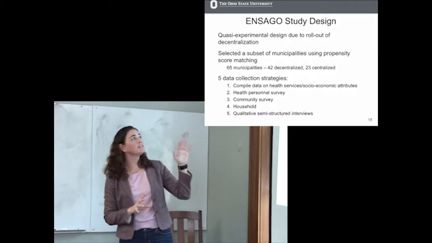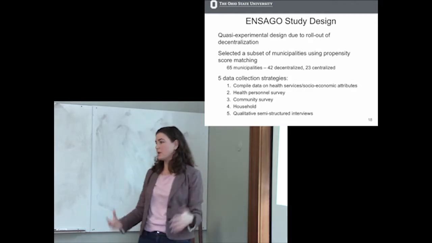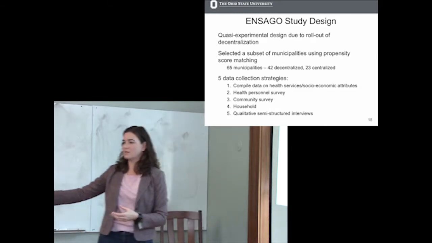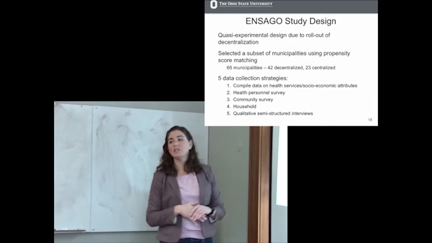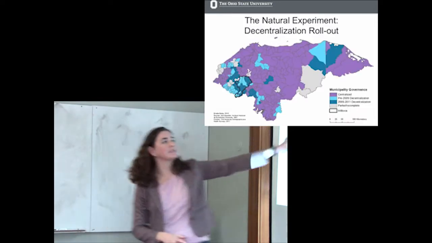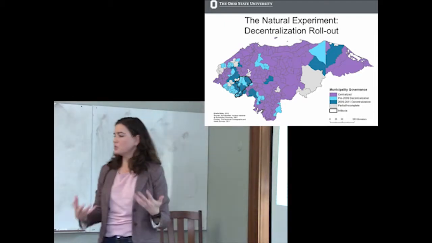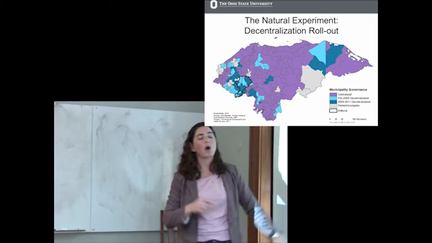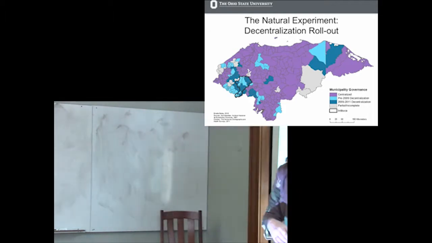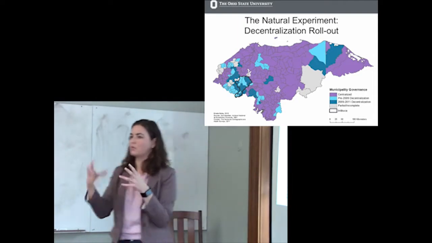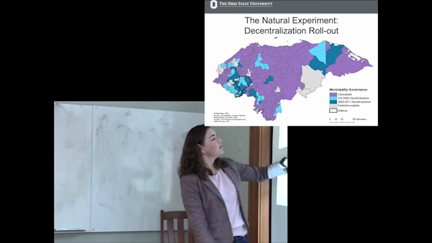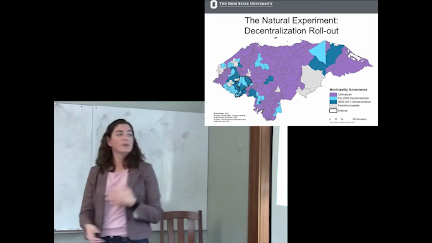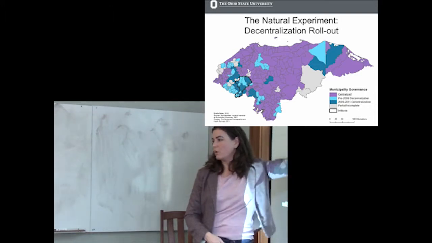So, study design. We have this quasi-experimental design that's due to this rollout, and we're going to harness this. We're going to try to use this so that we can do a within-country comparison and not have to worry about the fact that Honduras and Nicaragua are very different countries with very different contexts. We selected a subset of municipalities, and we did use propensity score matching because we have a lot of options here in the purple, and we're certainly not going to all of them. So we had to choose some of these selectively somehow to compare to the municipalities that we chose that were decentralized. So we basically took all of the decentralized ones that were post-2009, partially because these were done weirdly, in sort of like, boom, you're decentralized. The other ones were a little more touchy-feely, shall we say, the government. And then we used propensity score matching on a whole host of demographic and health services and governance style data that we garnered from the government to match these decentralized to one or probably two, really, one centralized area.